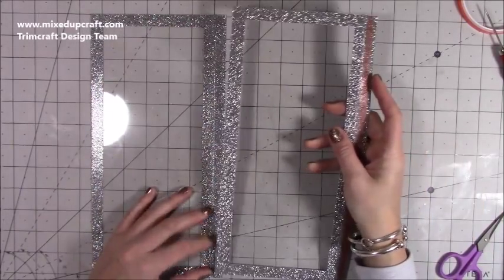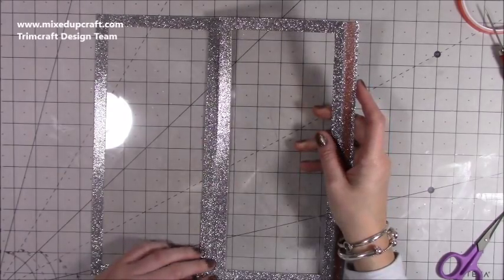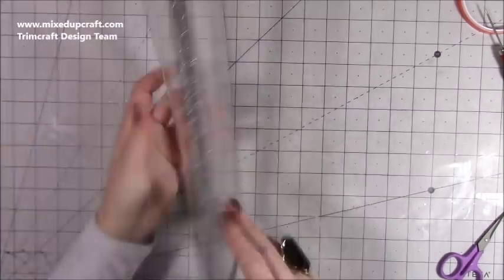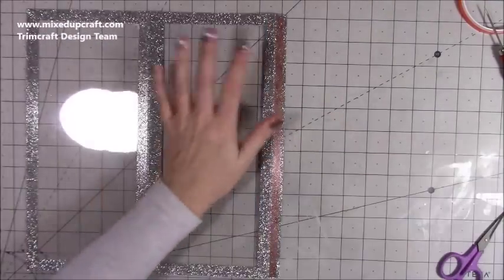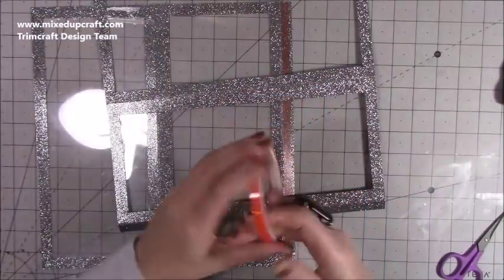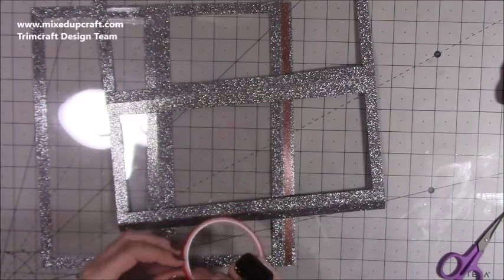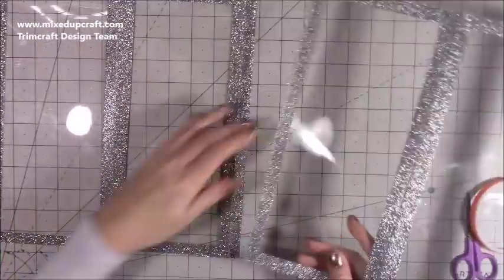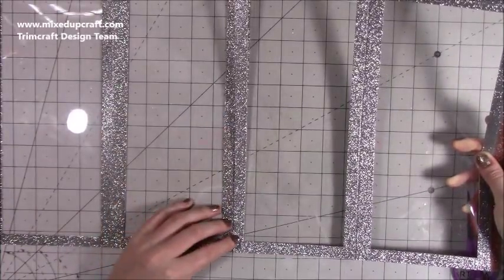And just again make sure the top and bottom line up. And then look, you can see in there just how nice it all looks. And now you'll do that so you have two pieces like this. So I just need to run another bit of my tape along this side here. Then grab the other one and just stick that, just as you did before.